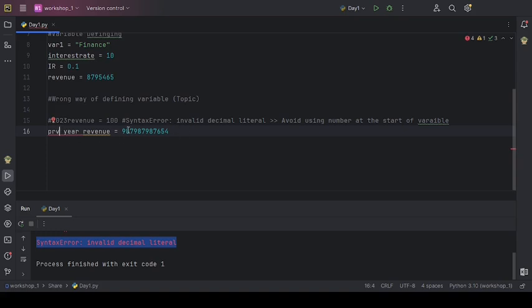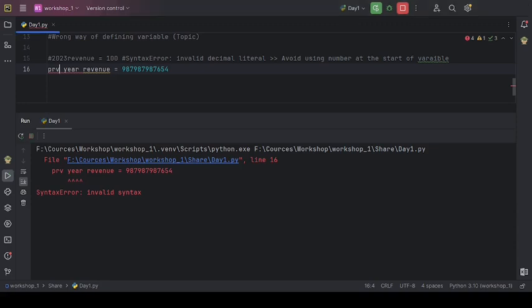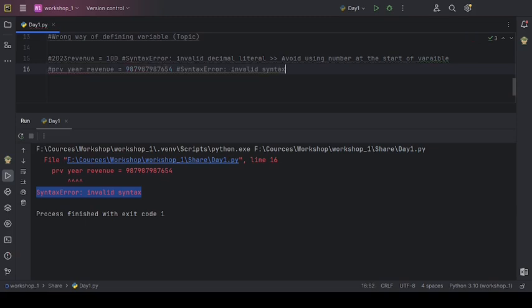If we run this program, what will happen? As you can see, invalid syntax. So what is the correct way of defining this kind of phrase as a variable in Python? I will discuss it in the next topic. Let's try to use some special characters.